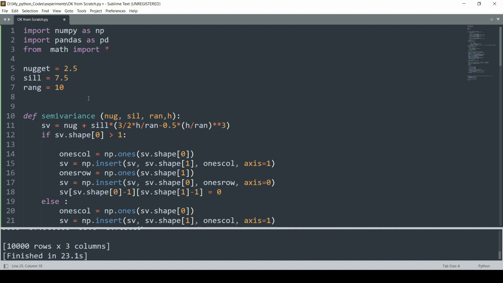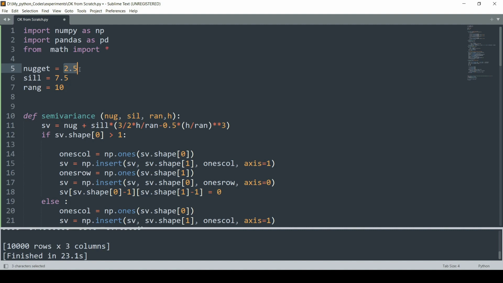Now, if you recall, in the first part of this video I told you that we're going to have some assumptions. We're going to say that we've already modeled the variogram, and it's a spherical variogram, and we have these values: the nugget, the sill, and the range. I wrote range here without an E because range in Python is already a built-in function, so we cannot use that one. So I decided to use range without an E.